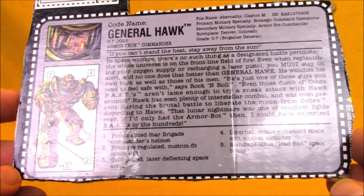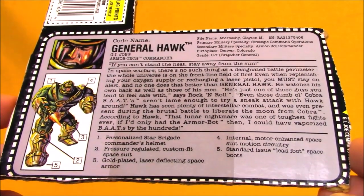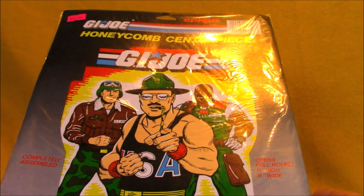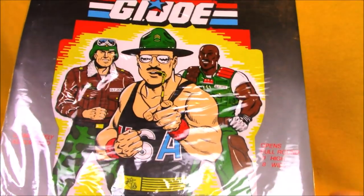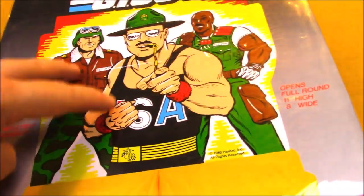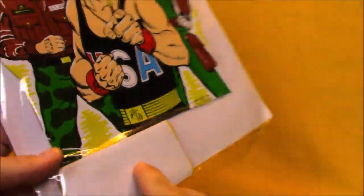While digging through Nick's file card bin, I also found this General Hawk Star Brigade card, which came off the back of the Armourbot box. I just told Nick I was taking it and he was cool with that — we'll straighten up at some point. I also got this Honeycomb Centerpiece G.I. Joe Birthday Party Supply from Nick. It's made in 1986, the same year as those candles. Roadblock was not included in that candle set, which is kind of interesting. I do have goodie bags, plates and napkins that all match this thing.